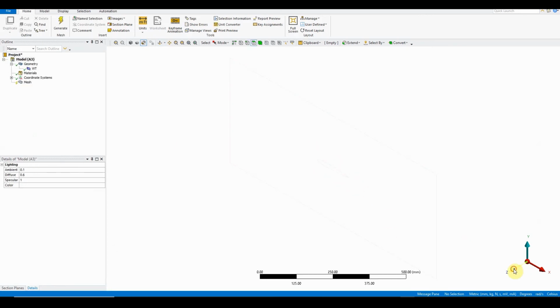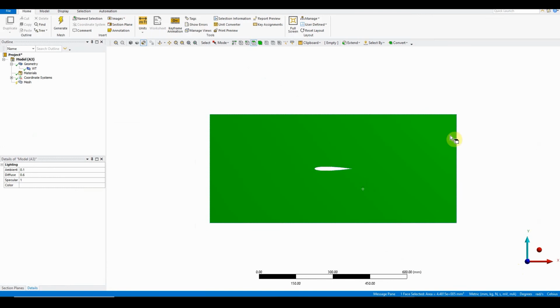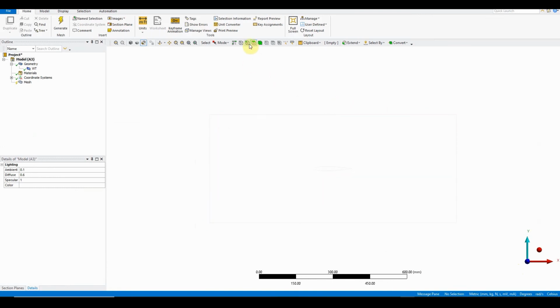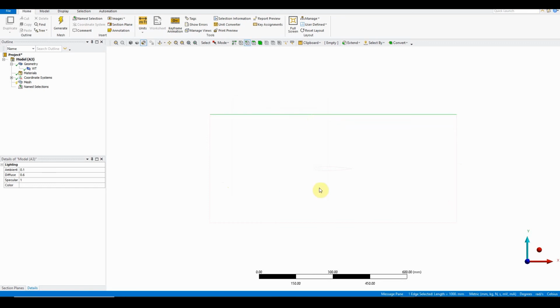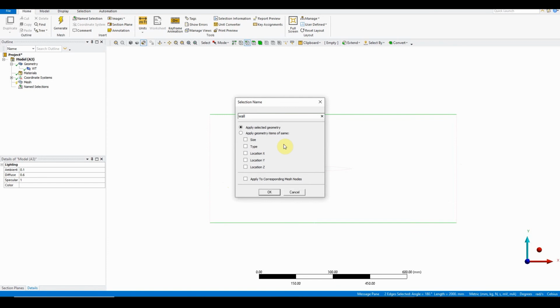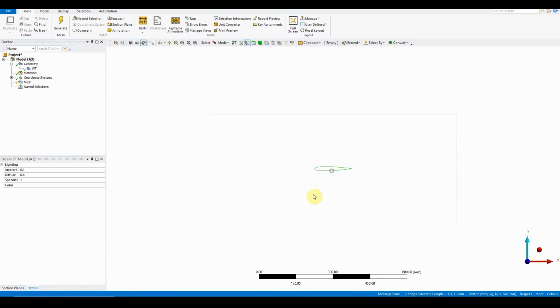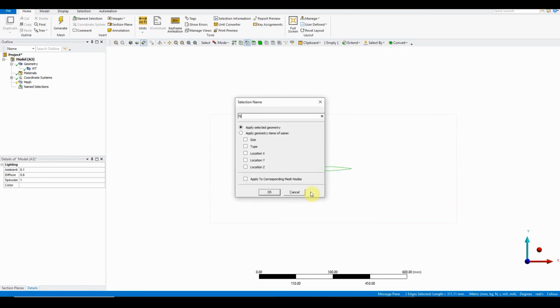Okay, so click on the Z. We've got our model here. There's no mesh applied to this, so it's best to start giving the name selections. So select the edge tool, select the left edge, press N on the keyboard, and you can call this one inlet. Select the right edge, N, outlet, top, control, bottom, two edges selected, N, wall, and again for the aerofoil, top, bottom, N, NACA 0012.